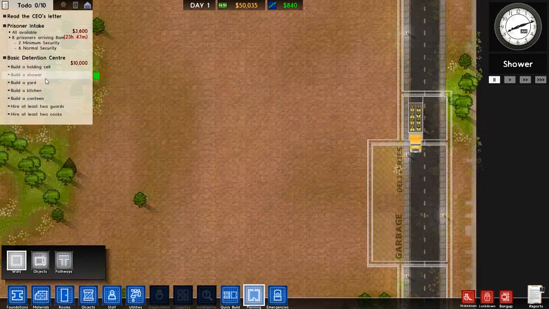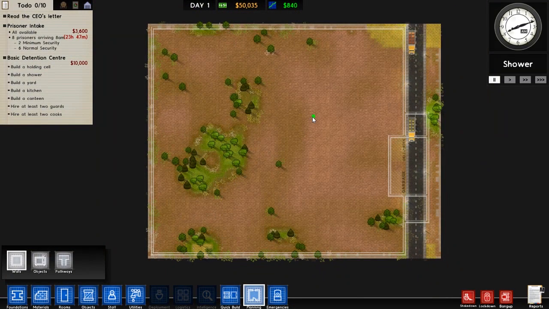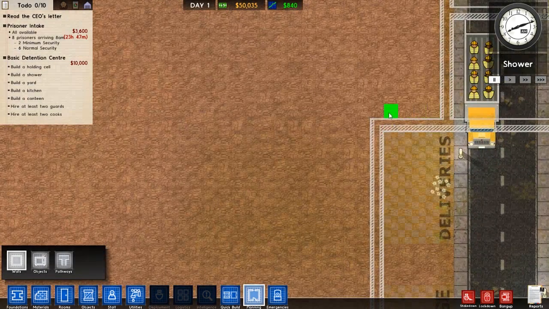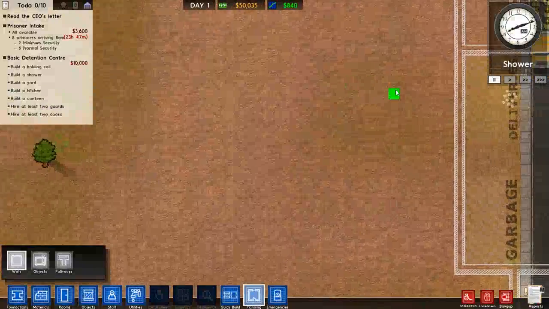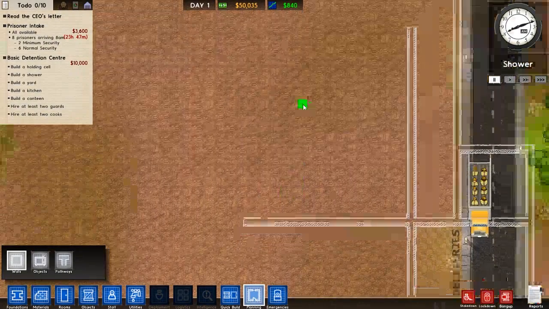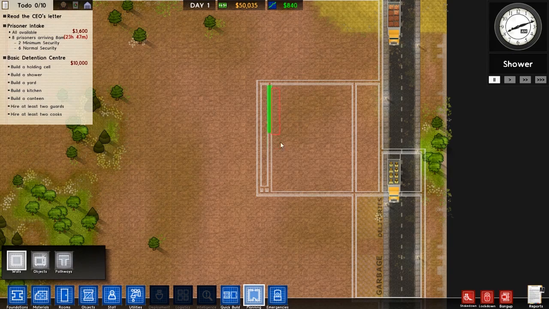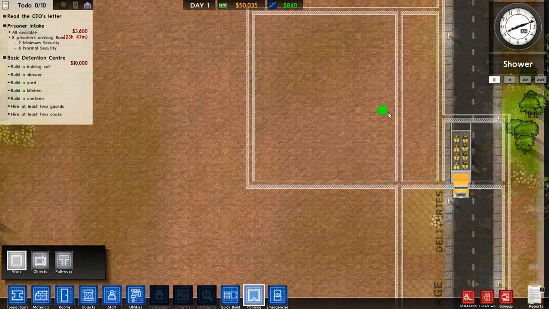So the first thing that we have to build is a holding cell. Let me take a look at this plot of land here. All right, so how big is this? 1, 2, 3, 4. So we could actually make this into offices at some point. So let's go ahead and make this kind of like the office wing, just to plan it out. I know I'll have to eventually put in offices at some point. So it just makes sense to try and do it now.